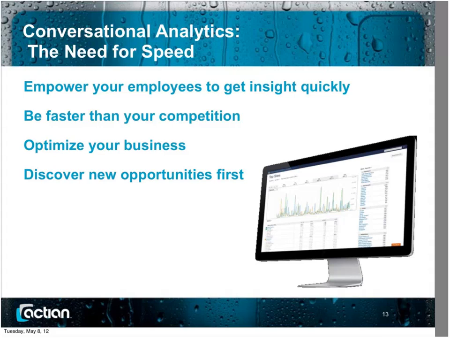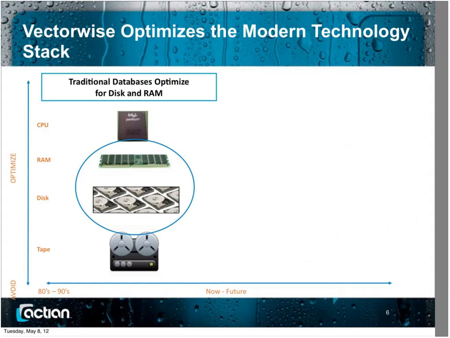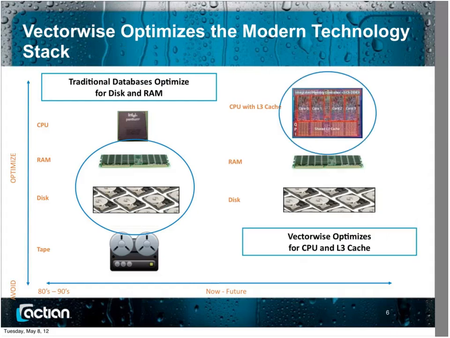And so this really requires the need for speed, which moves to VectorWise. Let me push the button slowly there. With VectorWise, to understand how VectorWise breaks from the past, we need to understand a bit about hardware technology. I'm going to go ahead and build this slide out. Give me a second here.